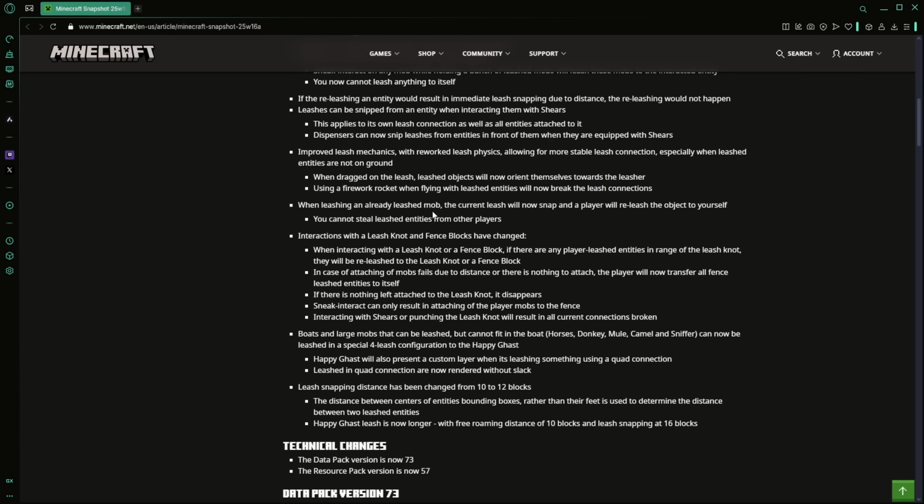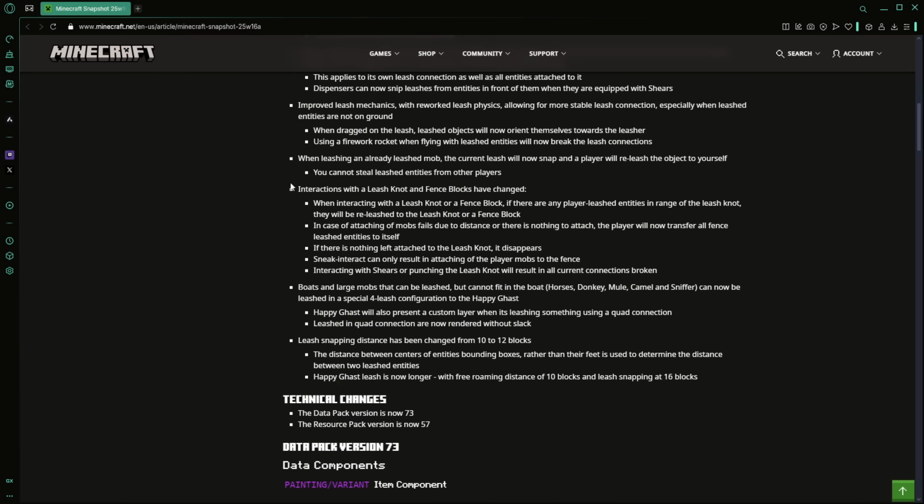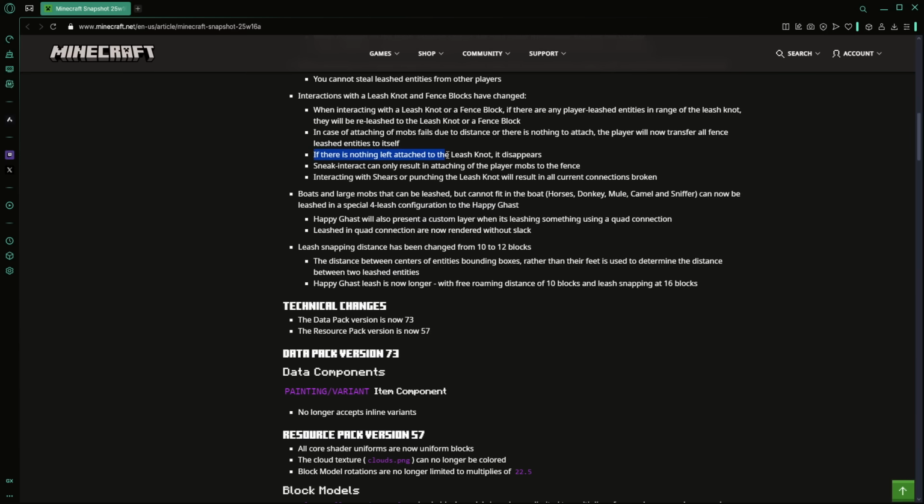When leashing an already leashed mob, the current leash will now snap and the player will release the object to yourself. It does also say they've updated the interactions with leash knots and fence blocks. If you have any player leashed entities in range of the leash knot, they will be released to the knot or the fence. And it also says if there's nothing left attached to the leash knot, it will disappear. And interacting with shears or punching the leash will result in it disconnecting.